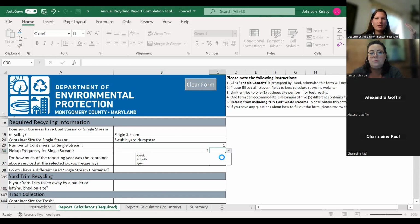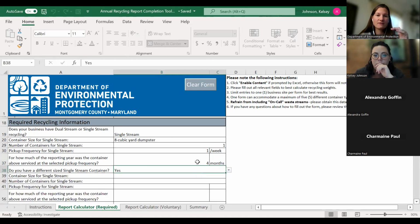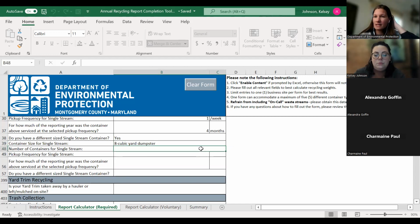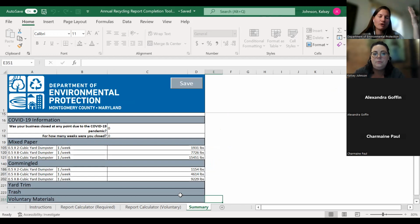So what you would do is you would put in the Waste Management one container once a week for 4 months, for example. And then you'll also put in the second container for the rest of the year. And it will actually give you, even if you're saying it's the same size container, same frequency of collection, you can put that in, as Kelsey's doing, we can see it. And then you would put those 2 different amounts with the 2 different haulers. And it gets a bit redundant if they're both single stream, so it's going to show up with multiple containers. Sorry, but that way it keeps the previous, until you clear it.